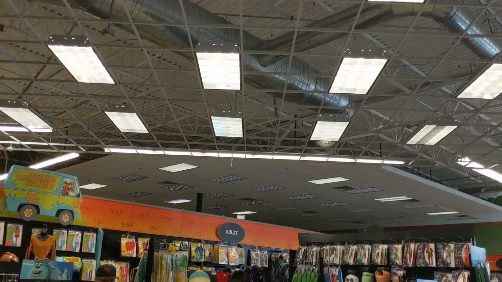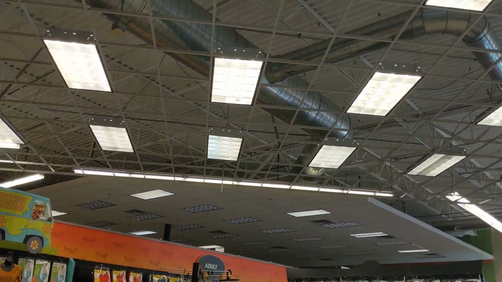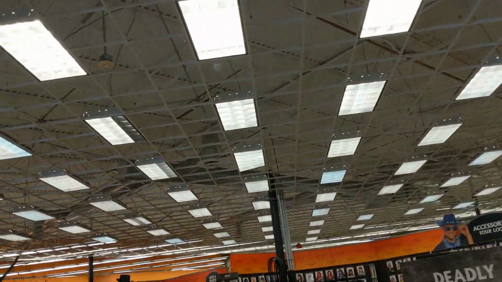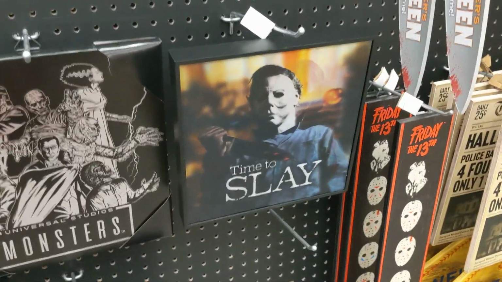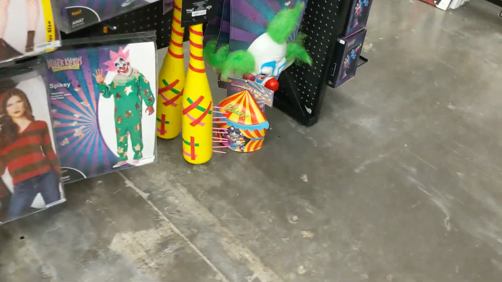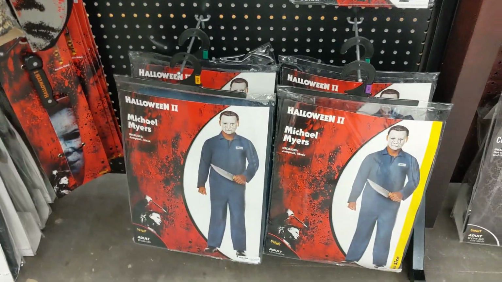I wonder what that section over there was when it was at Sports Authority. I wonder what it was. It's like the only section that stands out like that, because all the others just look the exact same. I really like this Halloween Michael Myers thing, because look, it says time to slay, time to play. Last year in 2021, they had a big section of Killer Clowns from Outer Space. That was just this tiny little section. That is a weird looking Michael Myers.